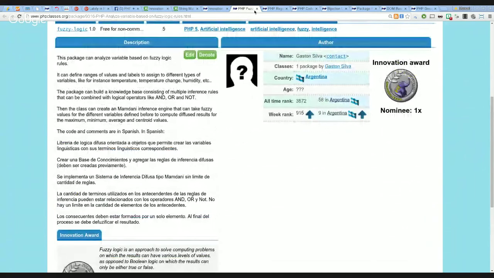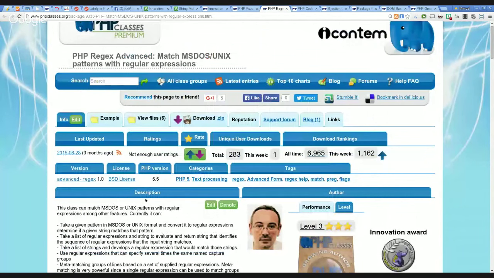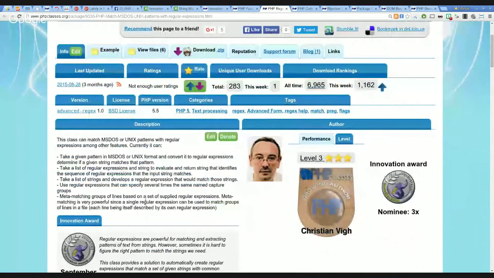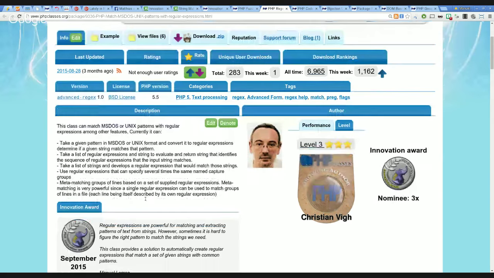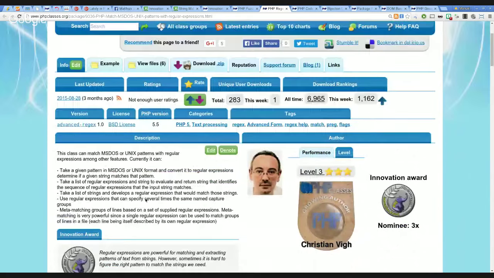And okay, another package that I wanted to comment on, which we also covered in the article section, is the PHP regex function by Christian Wieg from France. This is a very advanced package because, among many other things, it lets you give it a text with some patterns, and it figures out a regular expression that matches those expressions in the text. That's one of the features, and it's quite advanced. It provides a lot of other less important features, but for this one it was nominated for the Innovation Award.